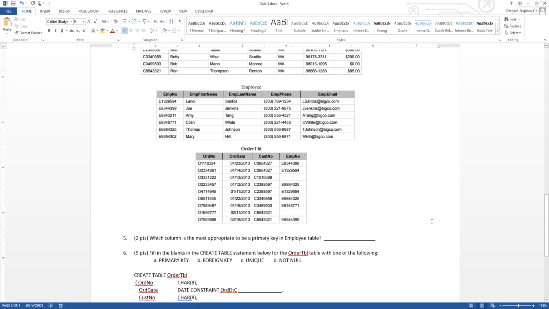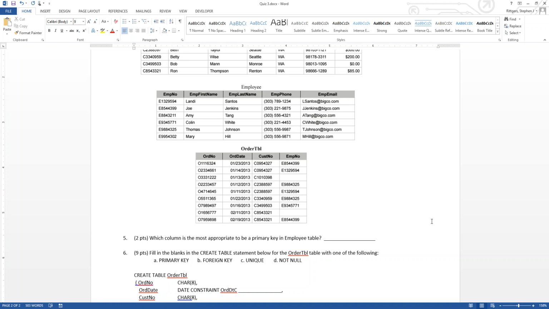Right? Which of the columns in here have to have unique values in every row? Or kind of the opposite question is, which columns can we allow to have repeated values, multiple rows with the same value? So think about that. And then number 2, which of these columns reference columns in other tables, have a match to a column in the other table? So think about that for just a second. If you need to even pause the video, do that, and then I'll discuss the answer to that.